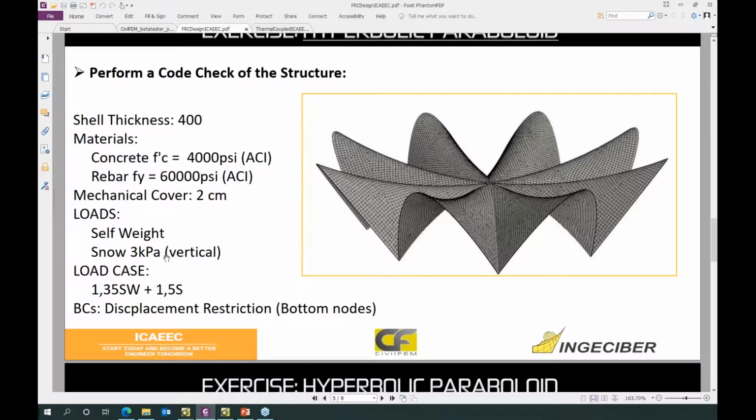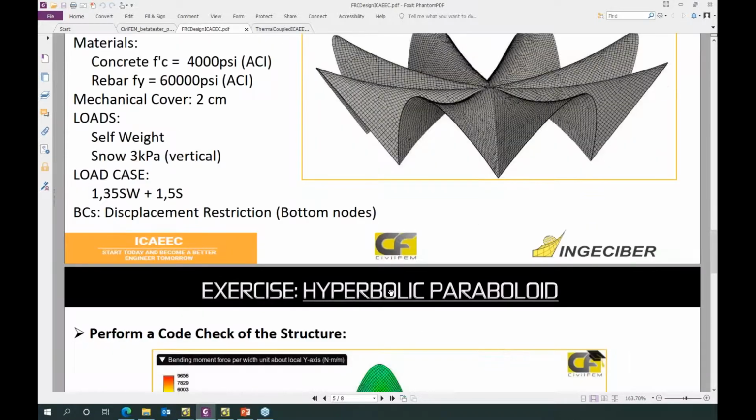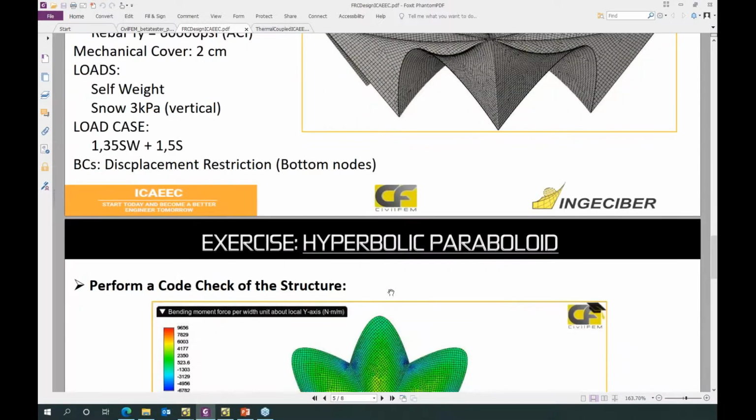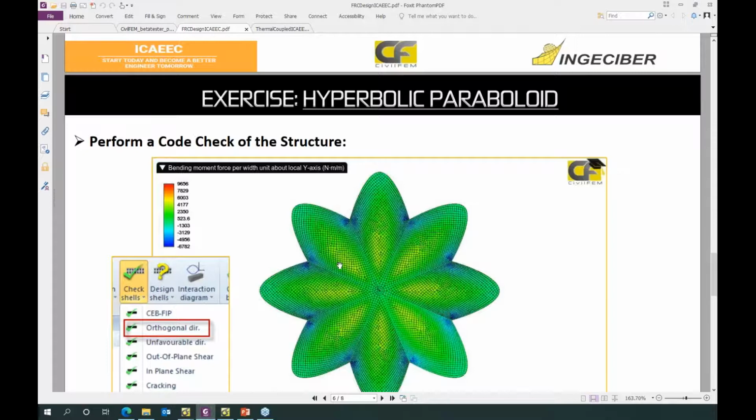And the loads are just self-weight and vertical surface load, which will be the snow, and this will be the load case. This is very easy. Okay, the boundary condition just will be to constrain the bottom nodes. Later, you will perform a code check of the structure.